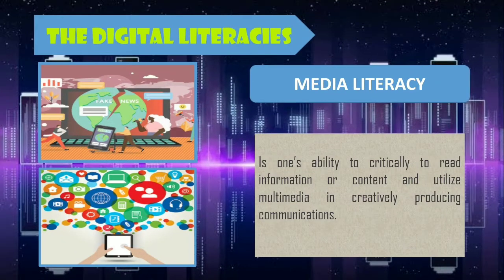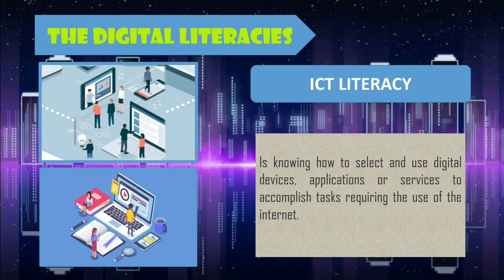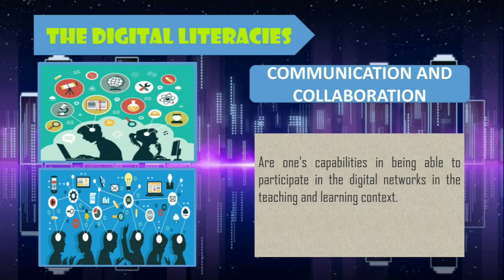First, we have media literacy. It is one's ability to critically read information or content and utilize multimedia in creatively producing communications. Second is information literacy. It is locating information from the web and interpreting while evaluating its validity in order that it can be shared. Third, we have ICT literacy. It is knowing how to select and use digital devices, applications, or services to accomplish tasks requiring the use of the internet.